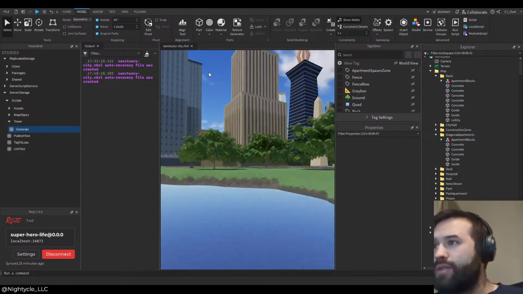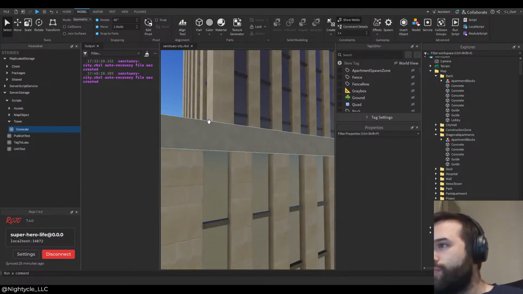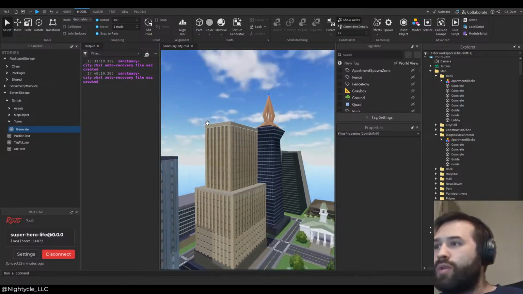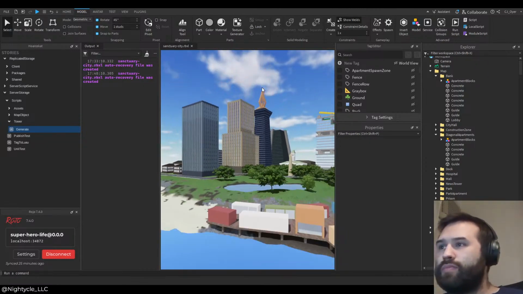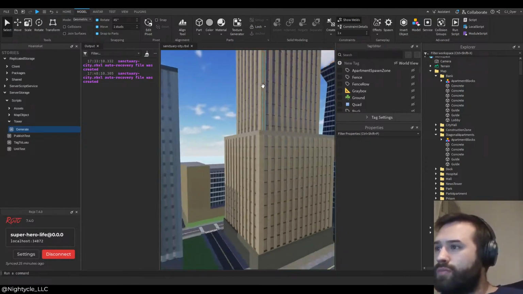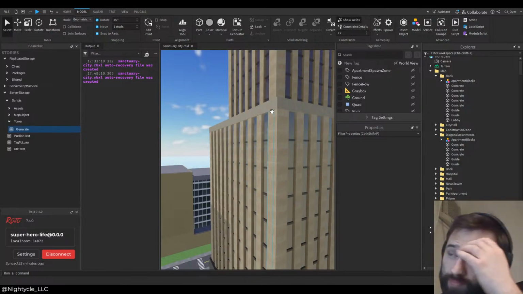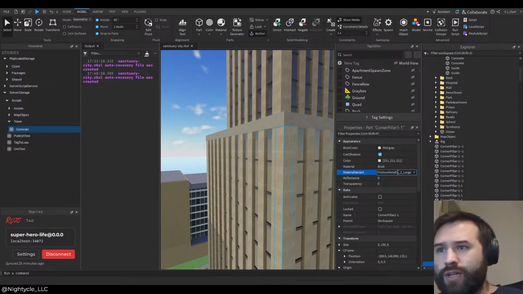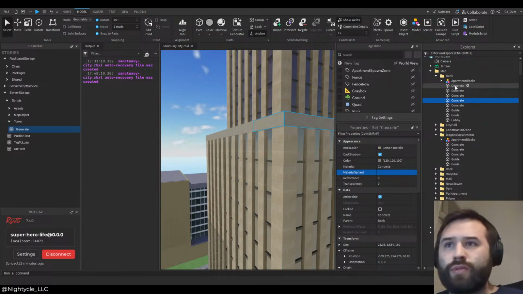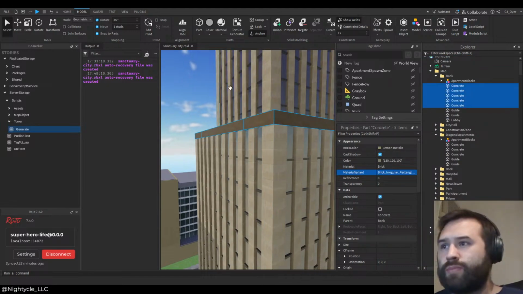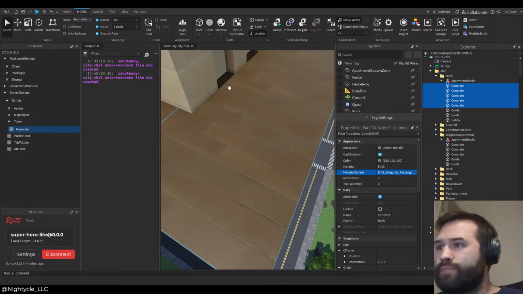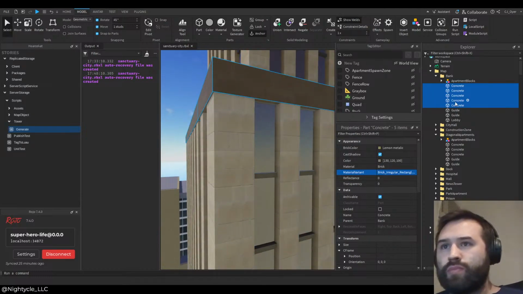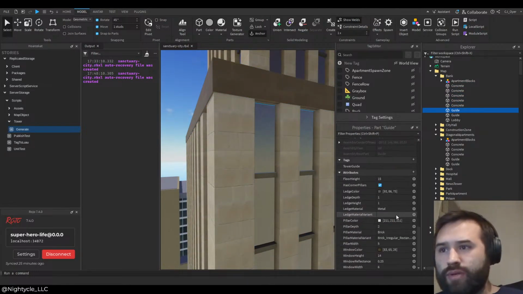Close enough. Okay. I guess we could just copy the literal stuff. So okay, so where was the pillar color?